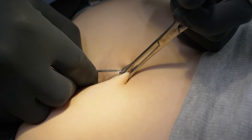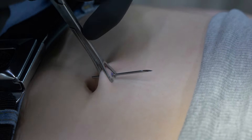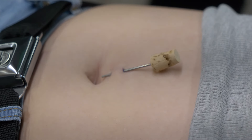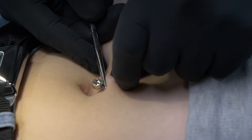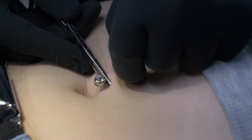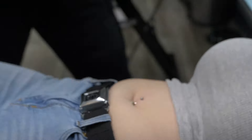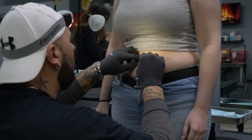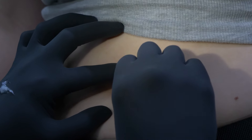Take the tip of the needle right to the center of the dot, just touch the skin, pull the clamp back — big breath in, nice big breath out. Cork the end. Pull it back a little bit, stand up, face this way. As I said before, you always want to make sure you have a little bit of the bar exposed so that when the skin does stretch, there's room on the bar for it to move. And there's the belly piercing.